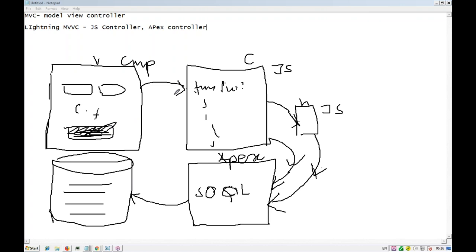Now how the interaction happens: whenever somebody clicks on the button, or submits a form, or some kind of interaction is happening, we'll have to handle that click, or handle that interaction with the user interface, and that handling we'll do inside our JavaScript. So these are our JavaScript, where we'll be handling all those interactions. Now if you want to interact with the database, whatever interaction he has done we'll pass on to the SQL. We'll pass it using parameters. Apart from parameters we don't have any other way to send data from JavaScript to Apex.